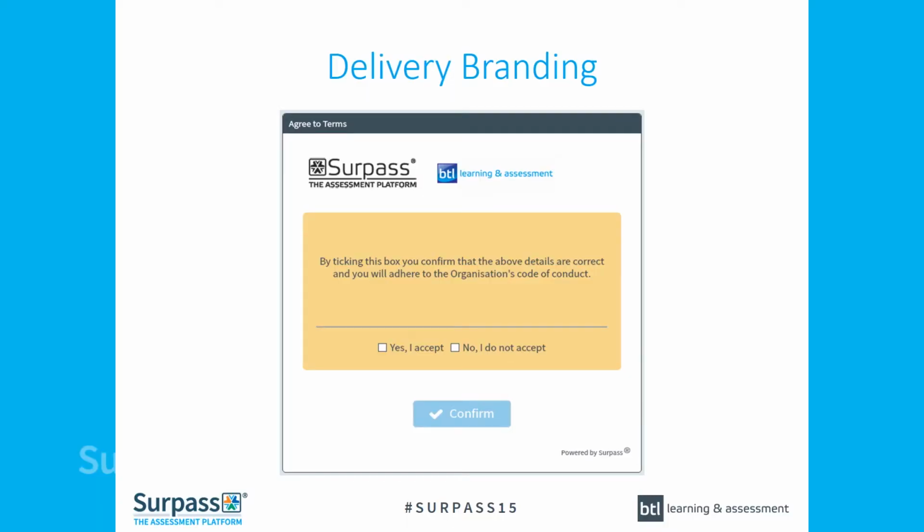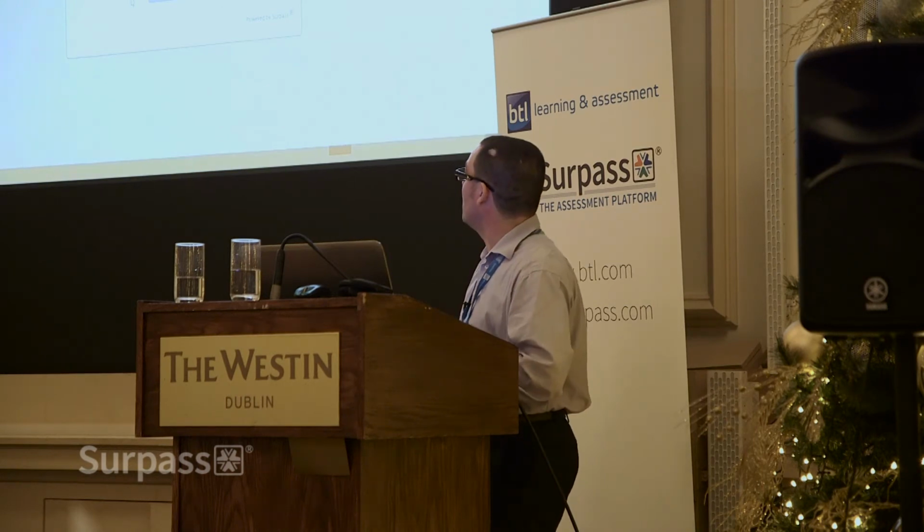And this was because we had a requirement that some candidates might be the right person, but they might not accept the terms and conditions, and Prometric in this instance wanted to be able to capture that if at any point the candidate decided, I'm not taking this test, they wanted to know at what point they decided to not continue with that test. So obviously that's why those things have been separated out.